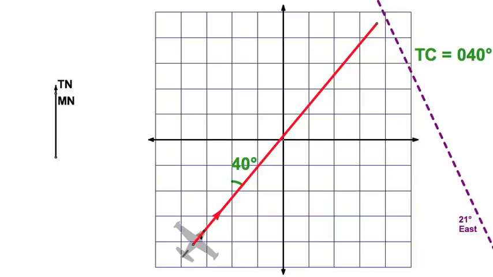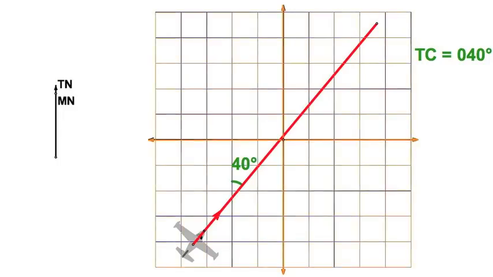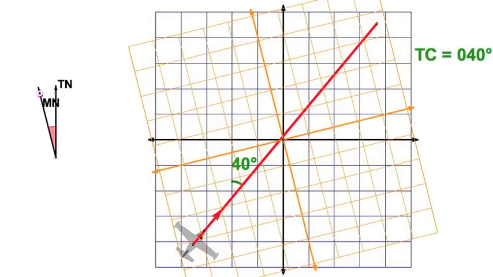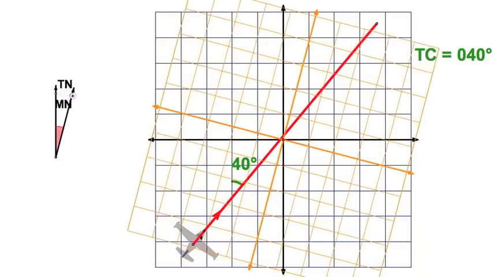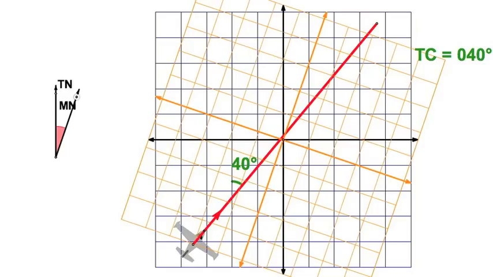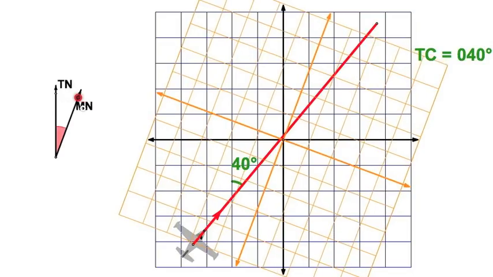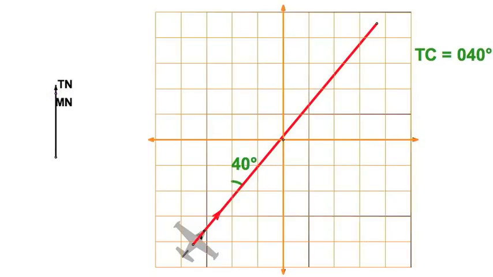Now, let's pretend we don't know we're in Alaska yet, so I'm going to take this away. Let's superimpose another grid, because this is what happens when I have variation in two different directions. Let's say this is magnetic variation, what us old timers call declination, to the west. Ironically, this occurs on the East Coast. You could just imagine that you navigate off that orange grid, just like orienteering students do. Or if you're on the West Coast, you might visualize an eastward, about like that, a bit of an eastward declination or magnetic variation. Well, that might be a bit confusing, so let's just take this out for now and get rid of that grid.